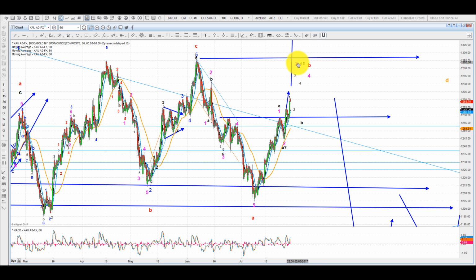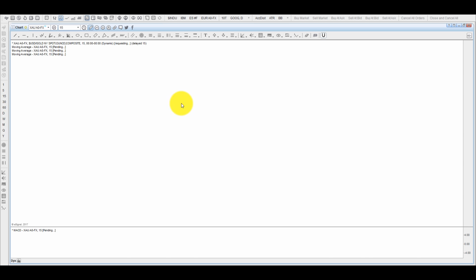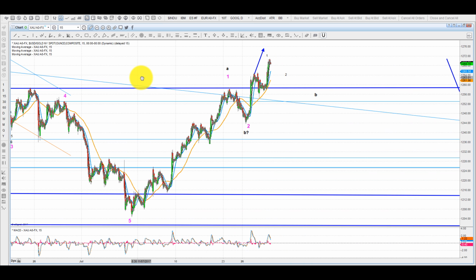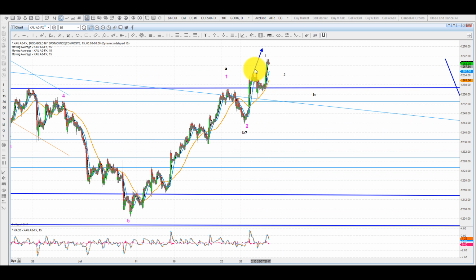Do you understand why? That will be 1, 2, the 5 wave. We do have a 5 wave run up here. I'm going to show you the 15 minutes. Do you see? That could be taken as 1, 2. That's 1, 2, 3, 4, 5, if that's correct. And then it's going to continue high. It's not going to listen to me with my triangle. It's just going to continue higher and higher. And that should tell us that we are in a very powerful third wave, 3 of 3.